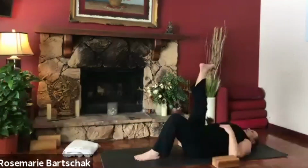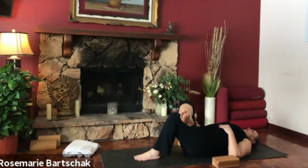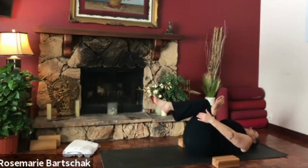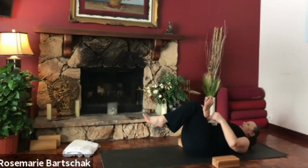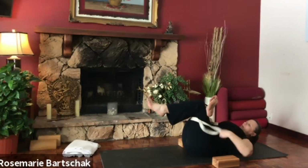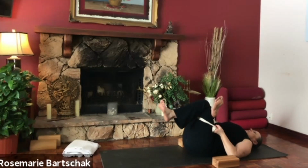Let's take our right leg up to the sky and cross it over our left. And then from here, you'll grab through that little hamstring. Now, if you cannot reach your hamstring, another opportunity is to take your strap and use your strap to pull your hip towards you. This is thread the needle.